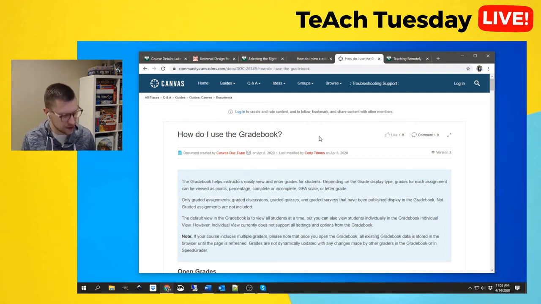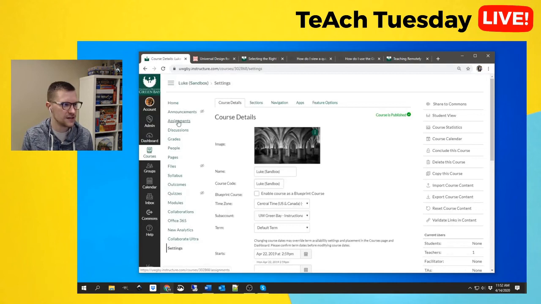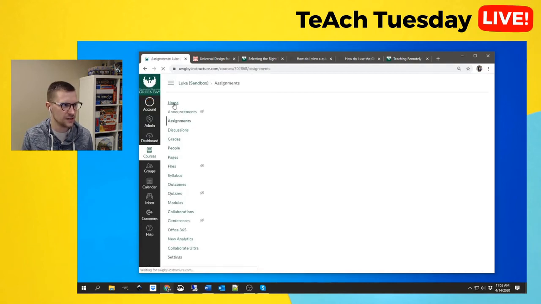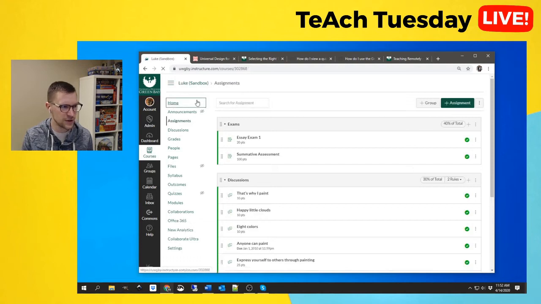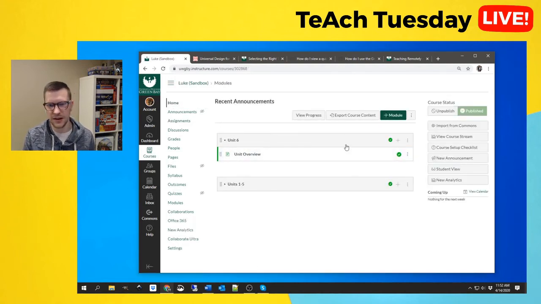And then another really great question that came in was, you create all of your assignments in Canvas, or you create your quizzes, and they only show up in the assignments and the quizzes area. And they don't show up where you would expect them to in the modules on the home page. The reason for that is that the modules area is where Canvas intends for you to actually do the organizing of your course, and the assignments and the quizzes areas are sort of the buckets where that material lives.